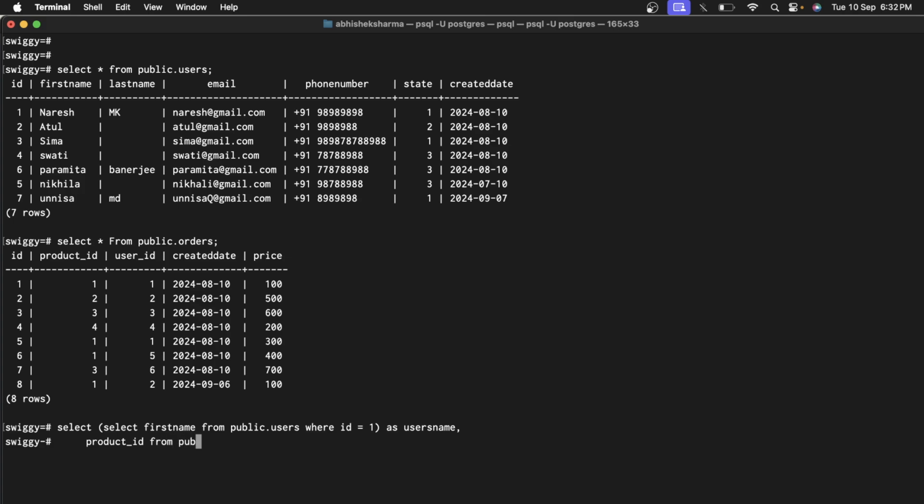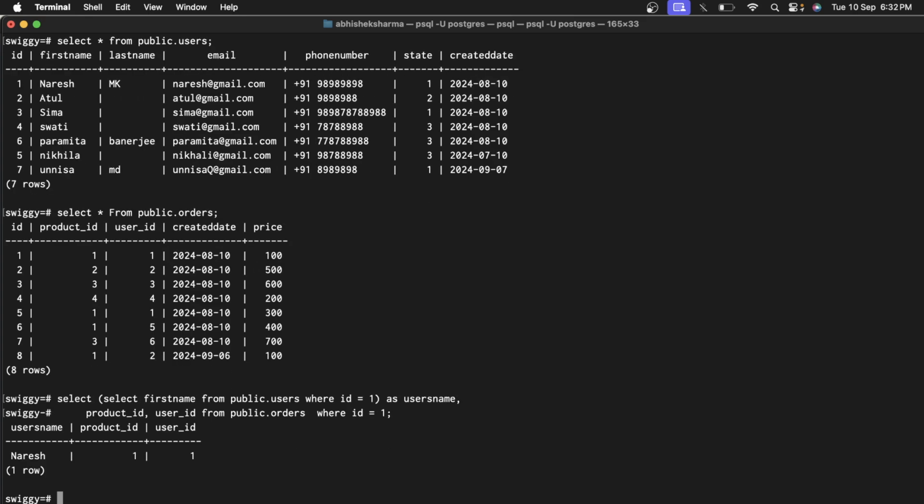And from public users, public orders, and let's take user ID as well. My bad. User ID as well, where ID equals 1.